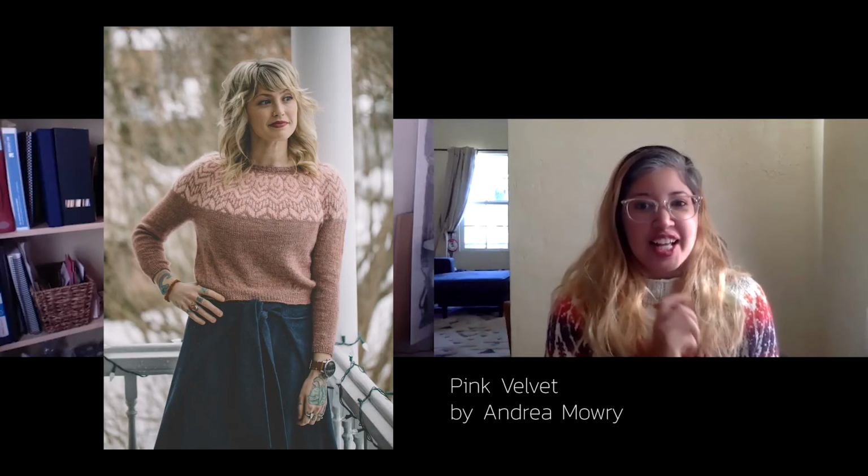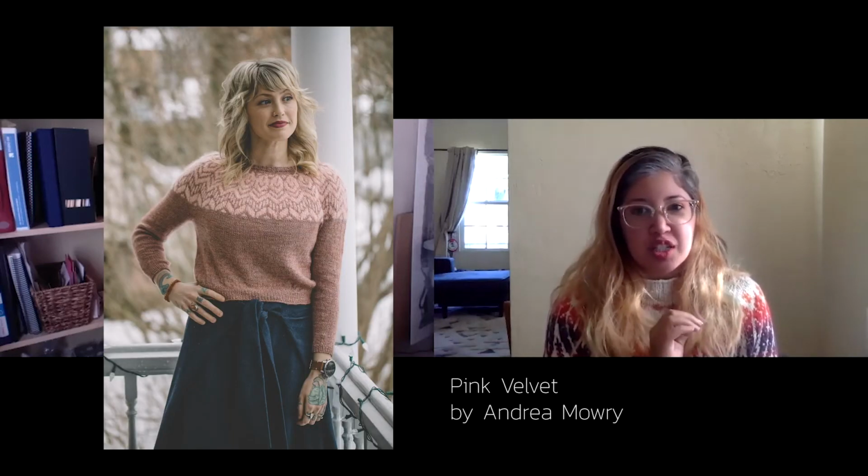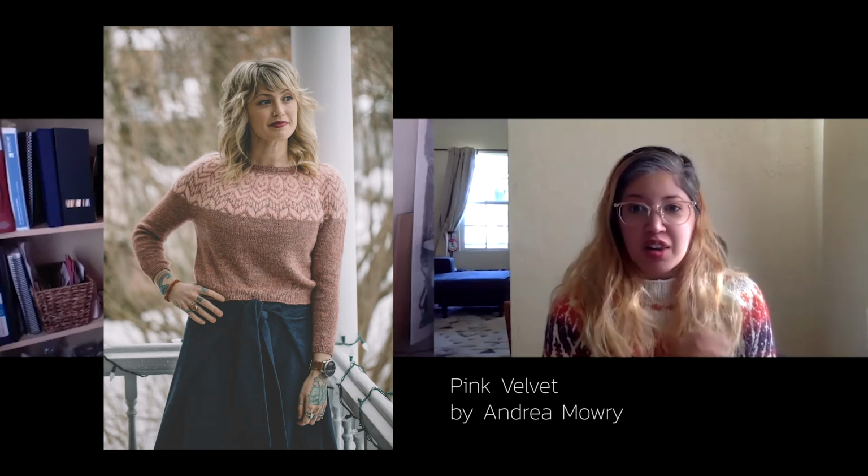And then the last one is the Pink Velvet, which I purchased some Lion Brand yarn that I wanted to test out. And it is in a brownish color. It's a wool, it's got a whole bunch of stuff in it. It's like wool and cotton and something else, probably a little bit of acrylic. It's a real hybrid. But I was interested in its little flecky quality. I like things where the color isn't consistent, basically. So it's cost effective as well.